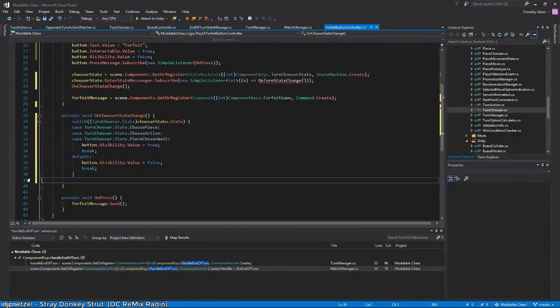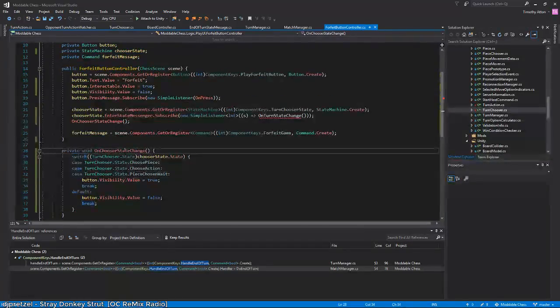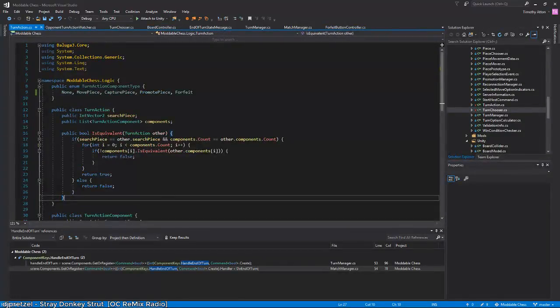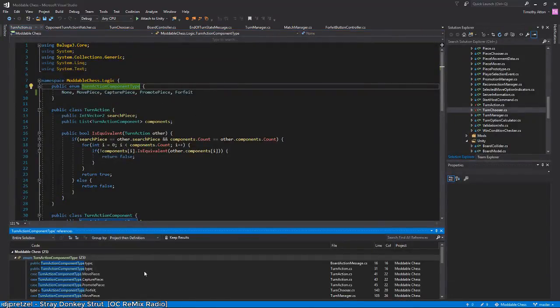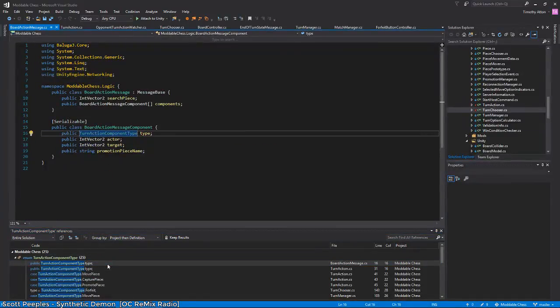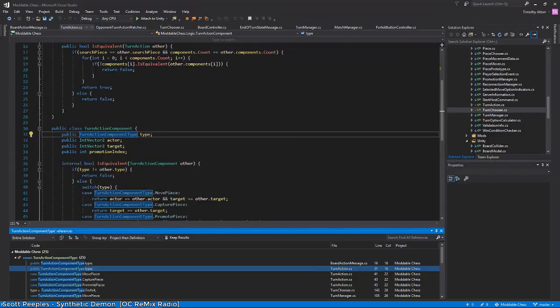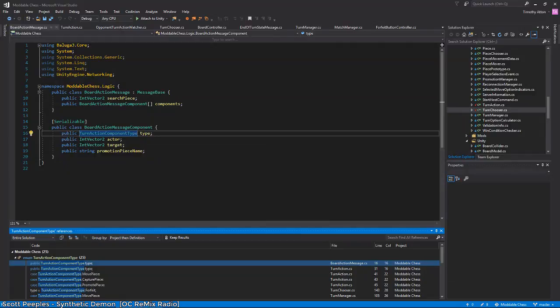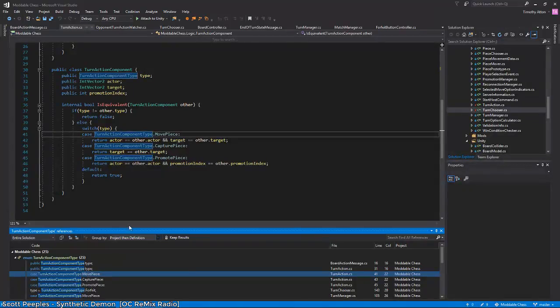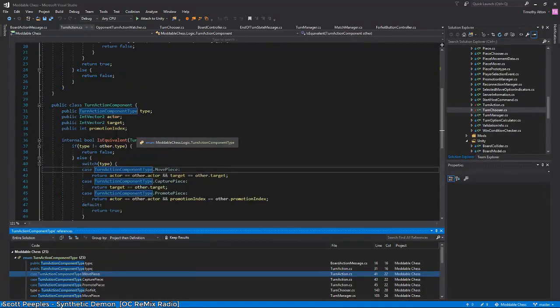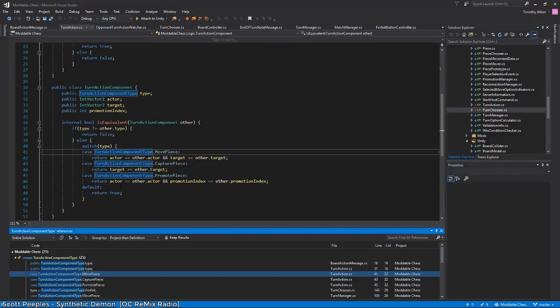Okay. So now the only other thing I have to do is see where else this component type is used and make sure I accommodate the new type. Okay, that's the actual definition. Oh, this is the message, so that's fine.